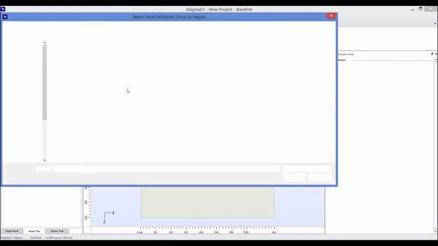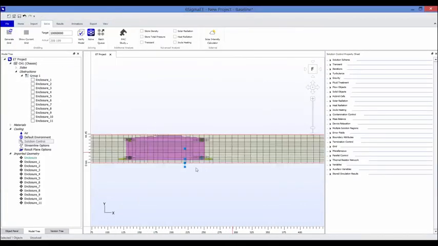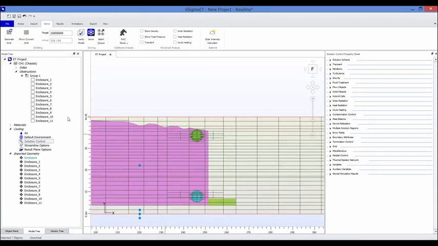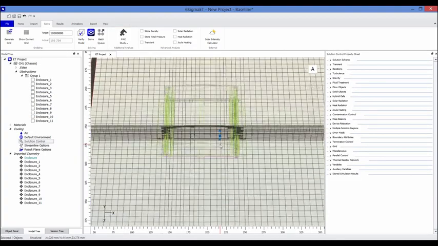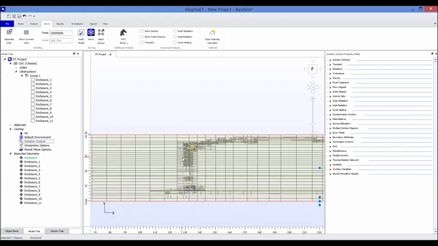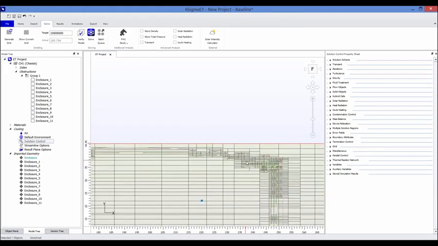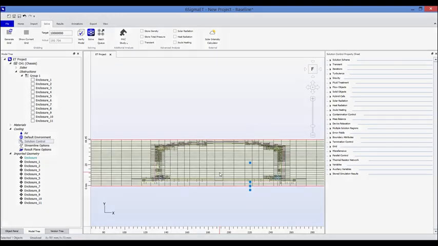Let's now import a more complicated CAD shape into ET. Here we can see the default grid generated for this shape. The nuts and bolts in this model can be simplified, or if needed, modeled as approximate. ET's gridding functionality is flexible because it adapts to any geometry automatically, while providing the user the ability to control the level of detail by either increasing or decreasing the amount of grid.